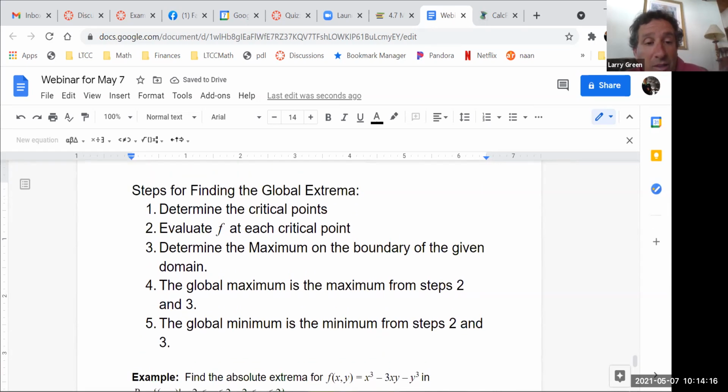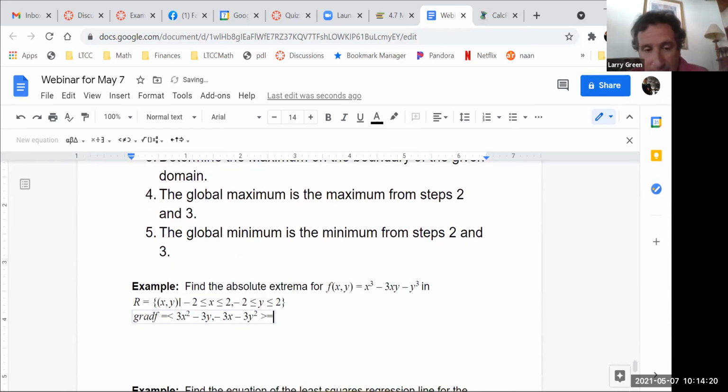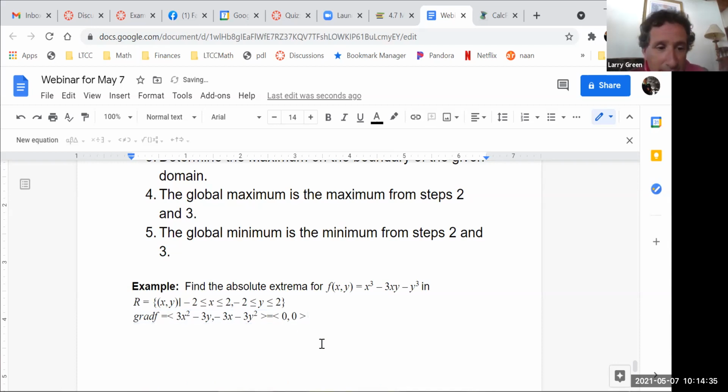Okay, again, step 1 was to find the critical point, so I set that equal to 0. Okay, and then I solve that. And what do you get? So just quickly, certainly 0, 0 works. Hopefully you can just eyeball it. We can see y is x squared. If y equals x squared, then we know x is negative y to the 4th power.